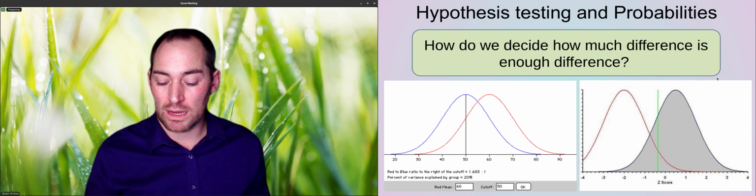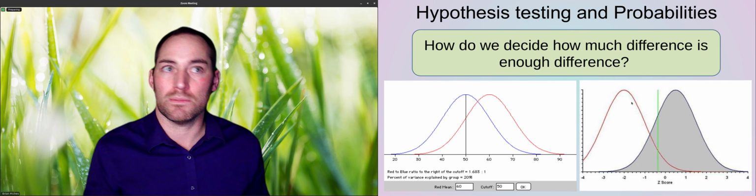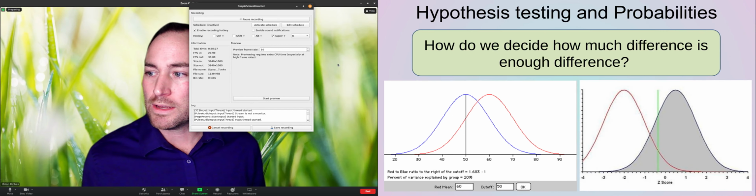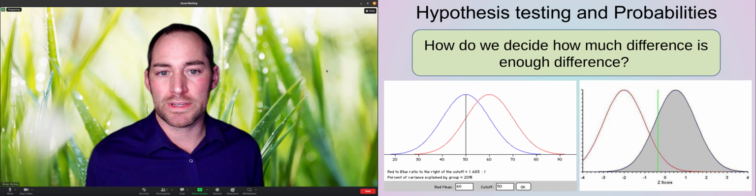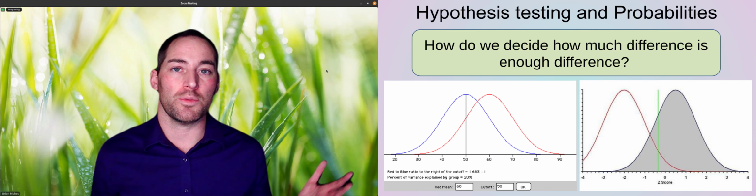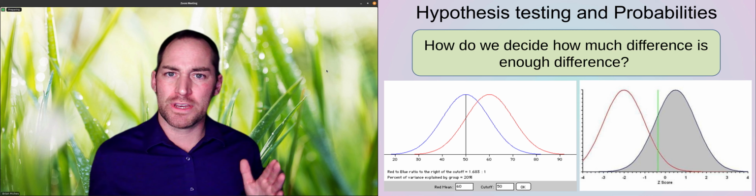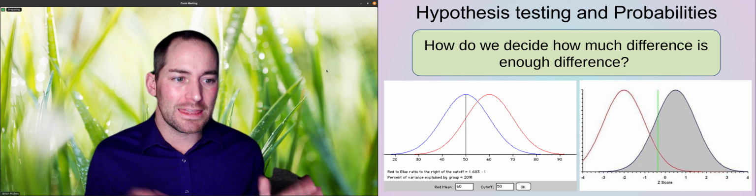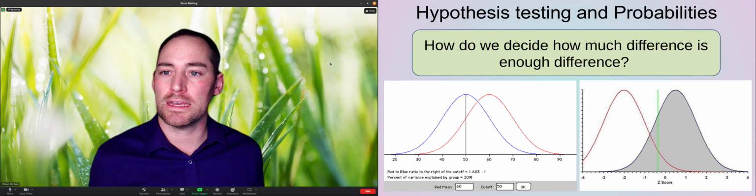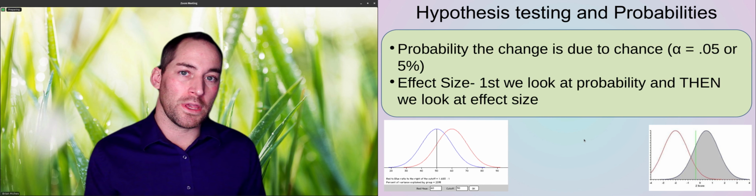So next we'll talk about how to decide how much difference is enough difference to say it's meaningful. All right, so how do we decide how much group difference is enough difference? We talked about this a little bit when we were talking about experiments. You have one group get a higher score in the quiet room versus the loud room, but how much of a difference in score is enough to say this is actually different between these two groups? That's what hypothesis testing is all about. So probability is what we use in this testing.